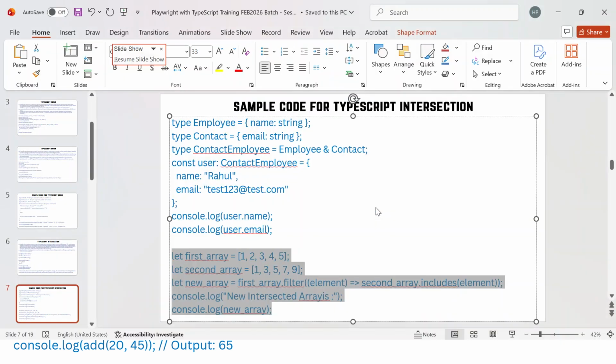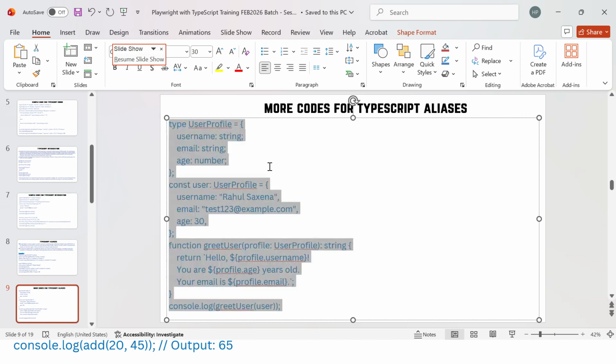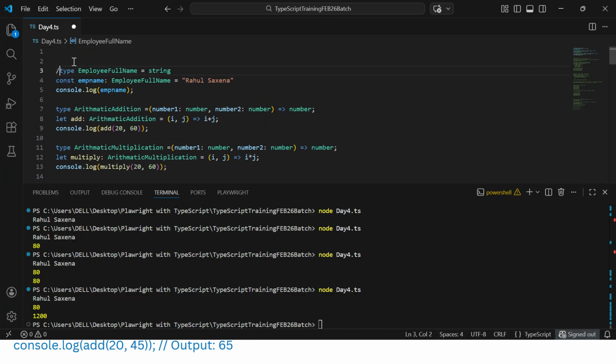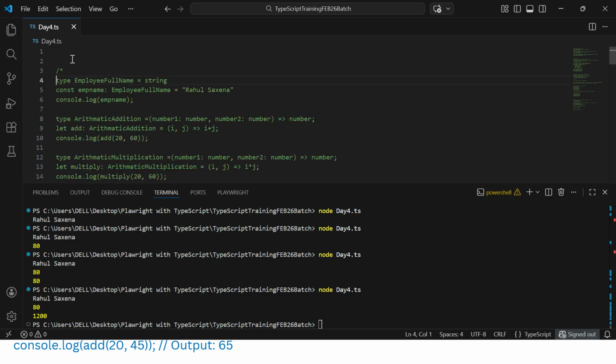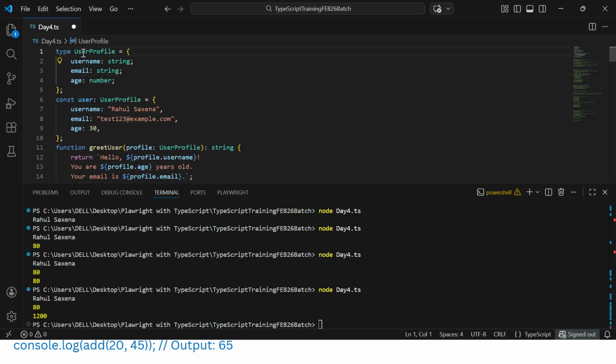Apart from that, I can use one more example, a little bit bigger one. I have already written the code here. Let's try to understand how we can use the alias in the other way. What I have done here is create a type called UserProfile. We are giving username, email, age. After that we are creating a very simple variable from this one. Instead of UserProfile, we are creating user, and we are giving the values username, email, age. Here you can also give a big name and sort it out.